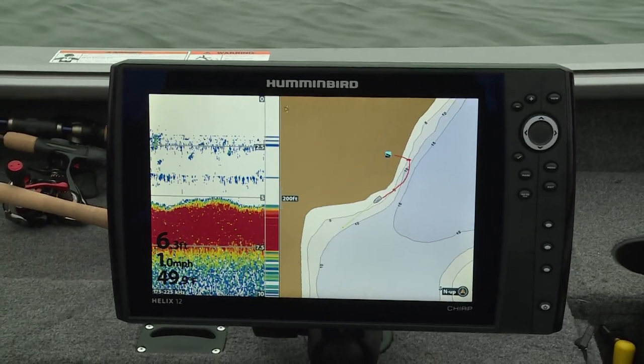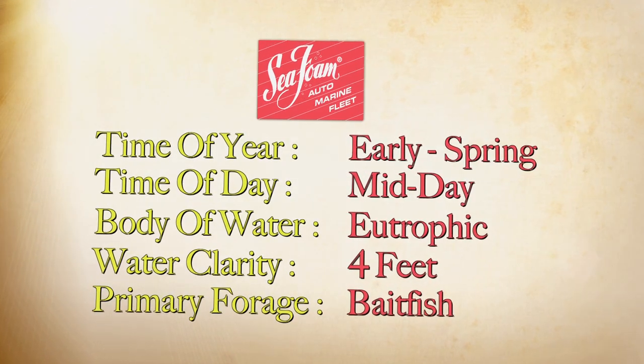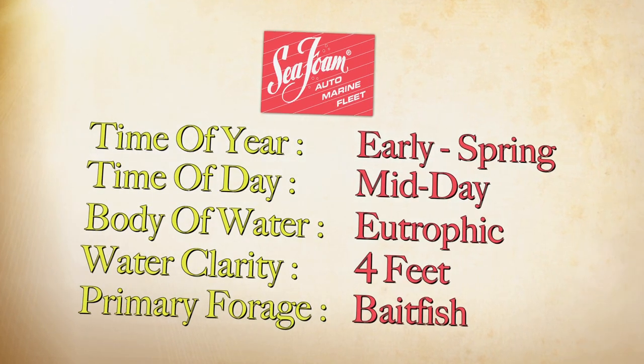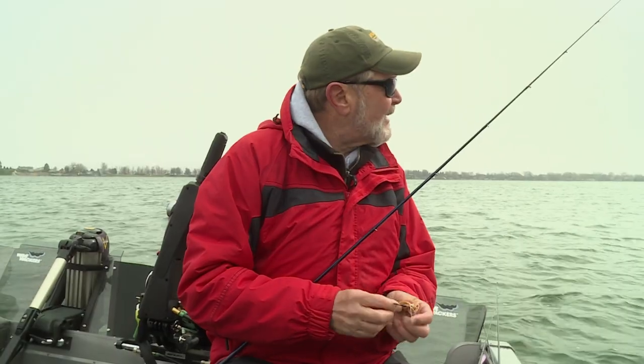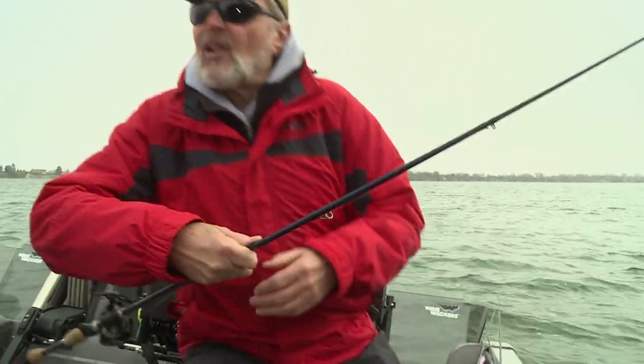That's the idea. Just imagine those fish have been wintered down in deep water. Water starts getting into the upper 40s, 50 degrees, like we're in 50 degrees here. All of a sudden they start coming up and they start spreading out like this. And the idea is just beat water, beat water, beat water. Yeah, you can get a certain kind of pattern, but that's what power fishing amounts to in a nutshell. And it's a fun way. For me, Jerry, I love doing it, man.